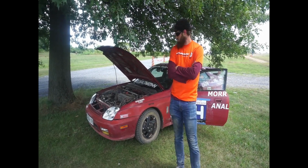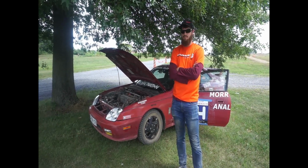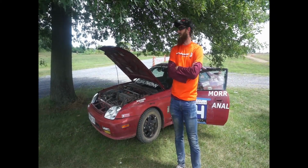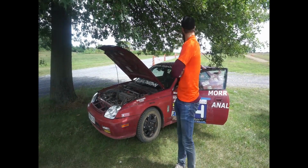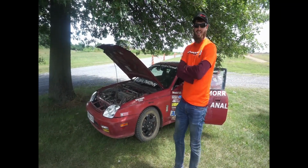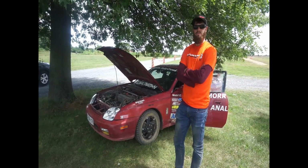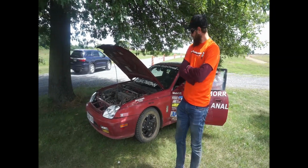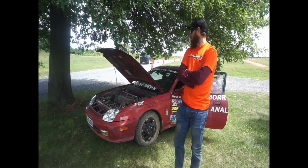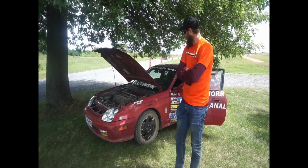All right, Jared, give us a recap. Well, we ran pretty well. The first run was a little slow, getting used to the grip and no grip and whatever, and we did pretty well after that. On the last run, however, we stalled right at the finish line, and it's at like 240 degrees right now, coolant temp. And it doesn't want to start. So I guess you're going to try and run this afternoon if it fires back up? Absolutely. We're going to try to run it. We're going to let it cool down for 45 minutes and see what happens. All right, man. Well, best of luck.